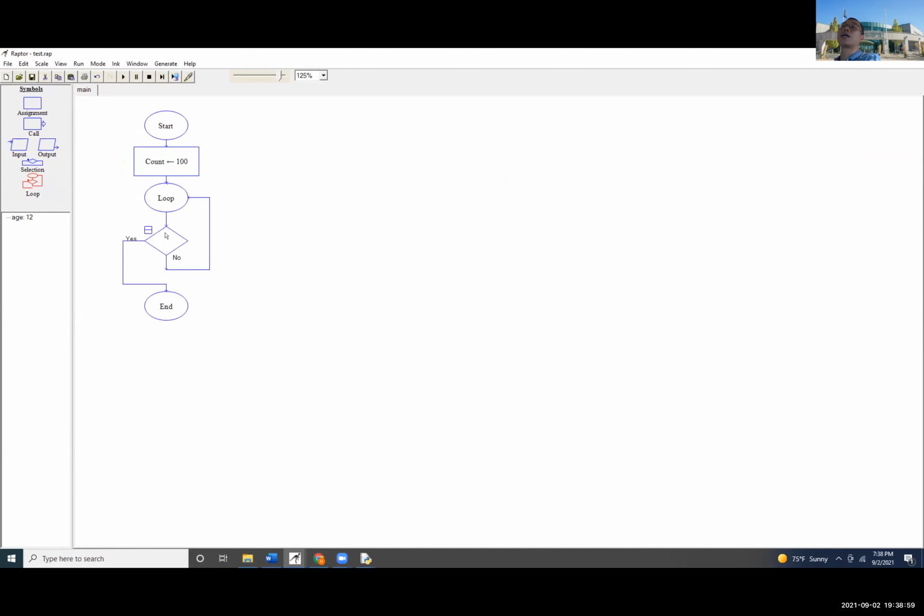So you're working with the loop here. In the loop, you only have the condition to check. So what do you think? What is the condition you put here? When you want to exit the loop, what do you think? Think about if you were standing in Times Square, counting down from 100, and when it ends, count is 0. Right? So when it's 0, yes. So we see the condition here.